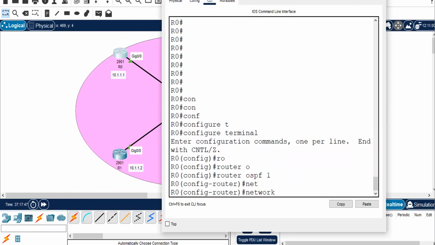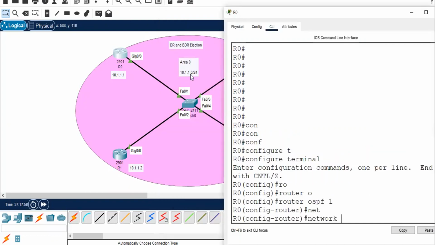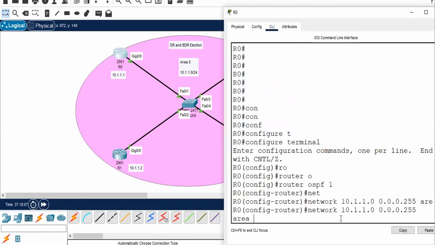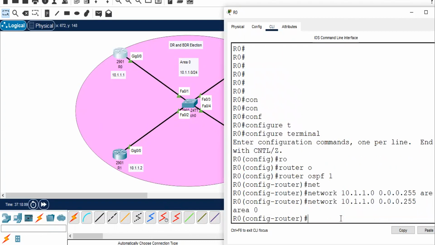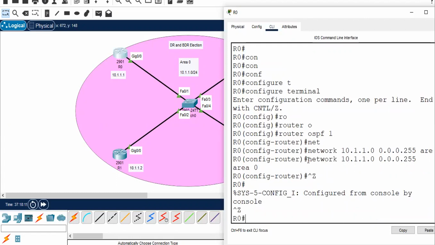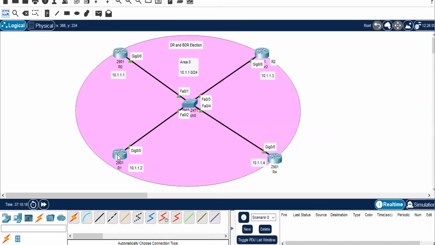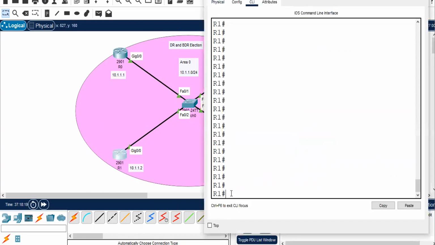The only network which we see here is 10.1.1.0, so let's take 10.1.1.0 and the wildcard mask for /24, area 0, and Control Z. I will just copy this, and I'll give the same network for all the other three routers.